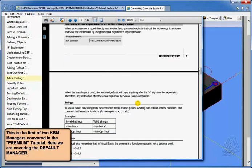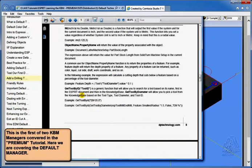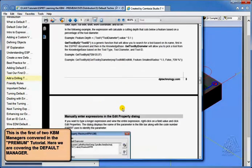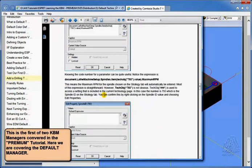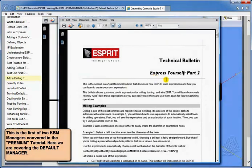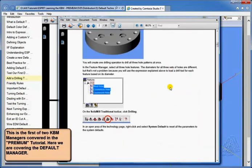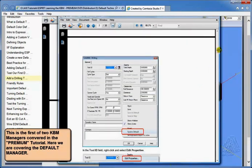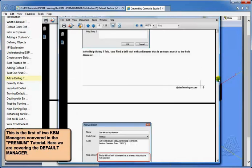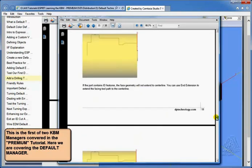Fairly helpful, and there are some areas where it can really help you understand how to do some of these equations, how to get certain values, and examples of how you can use them. And there's also a second companion, Express Yourself Part 2, which goes into even more detail, with some other examples. These are very, very handy to help you get used to getting information.